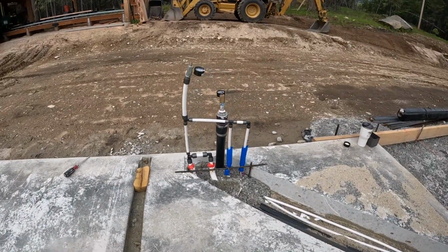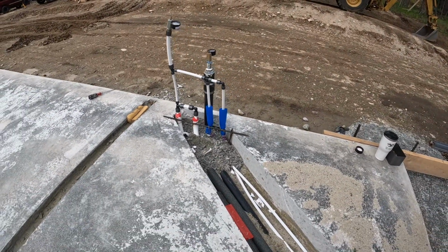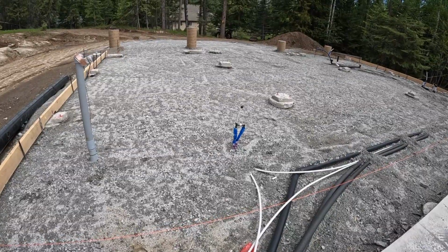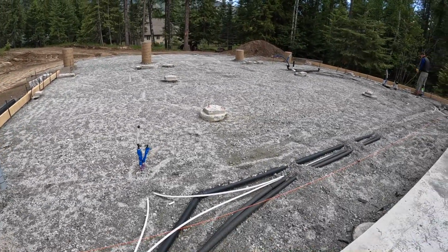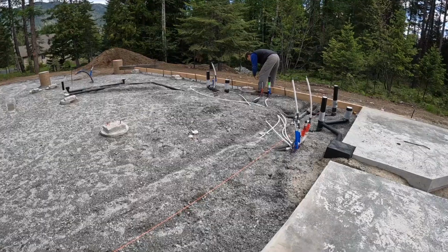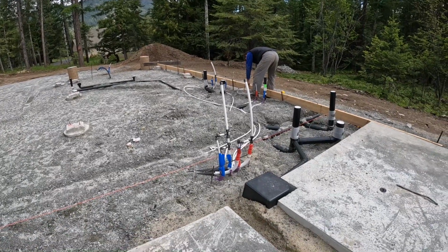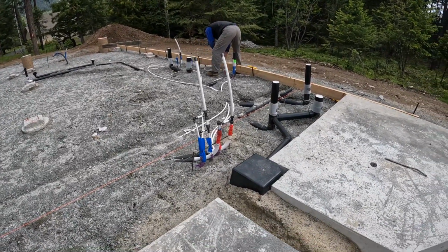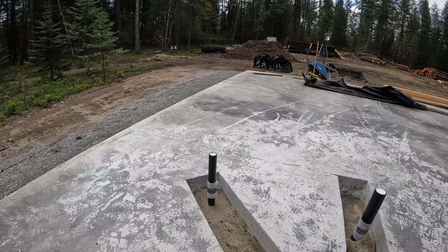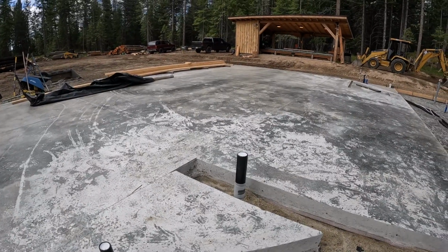So this is the highest point. In our thoughts, we would have had all that buried below grade, but we're just going to bed it in sand and put some concrete on top of it. So that piece there to the left is for an ice maker for a fridge, and then we have a continuous loop, hot and cold water. That is for the shower and possibly for a washing machine. The black box is for the shower pan. This is for the vanity. This one here is for the upstairs bathroom. Come down through there.